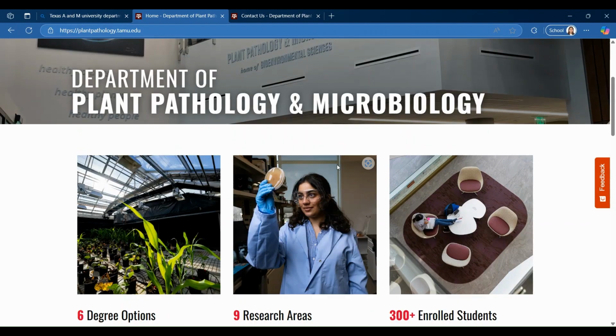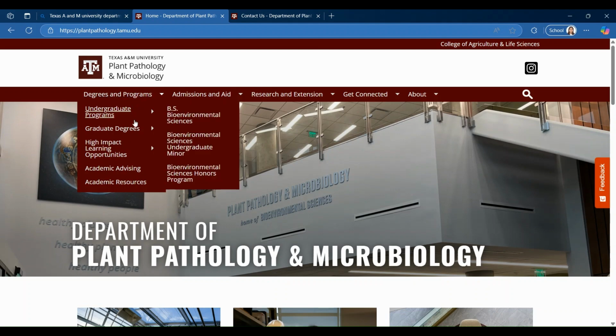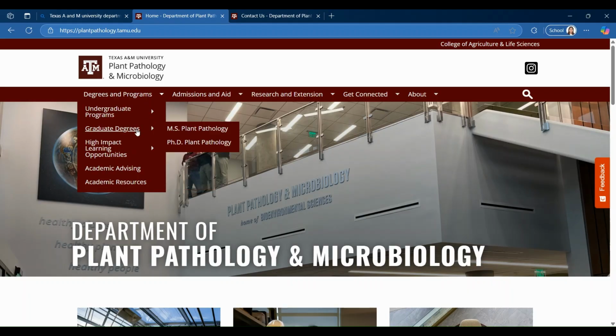When you look at degree and program, it has the undergraduate program and graduate program. For the undergraduate program, you have the minor course, honors course, and the environmental science course. And for the graduate degree, it has a master in plant pathology and PhD in plant pathology.